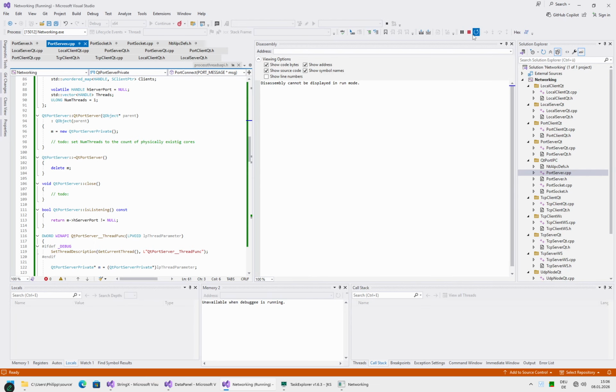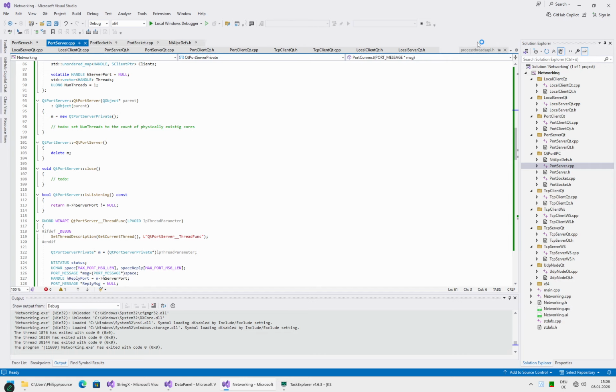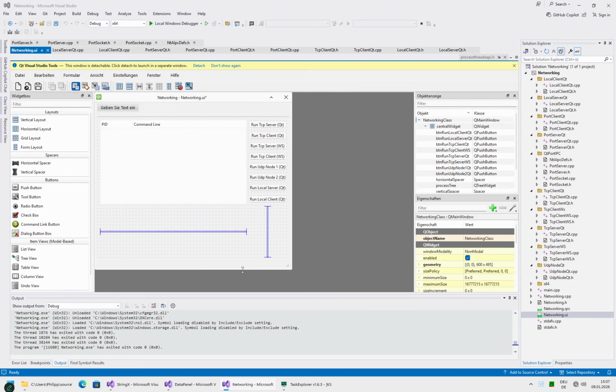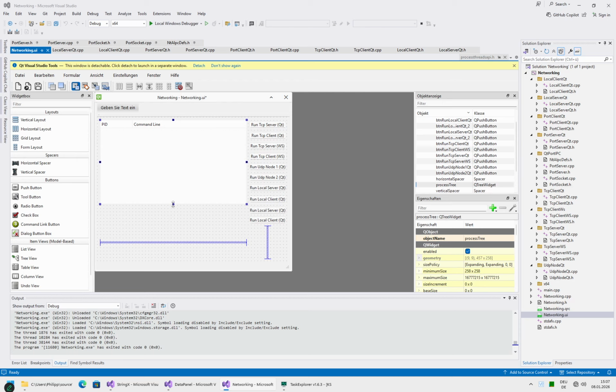Okay, we need to add this functionality to our test panel, as we might remember from when we started the whole thing. We have created it such that we have only one binary that does all the different tasks, and we can start different versions of it using the buttons that we have here.